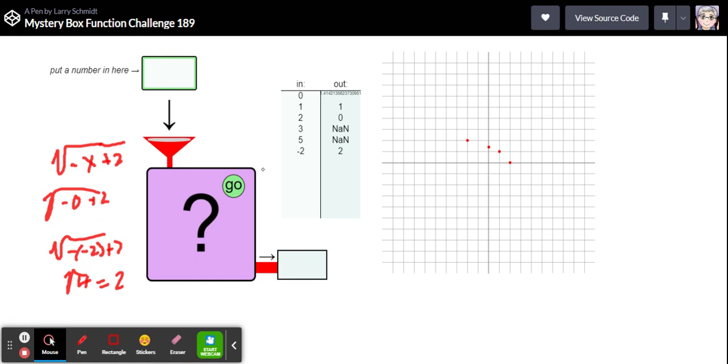So we've got that classic shape of the square root function. It's just turned the other way. That's the negative sign. And then it's been moved over to the right 2. And we did that by adding 2 under the radical sign. So I think we've got this. Let's go ahead and look. Yeah, there's a square root of negative x plus 2. And we can graph that as well.